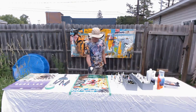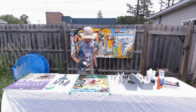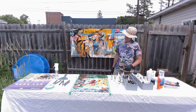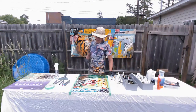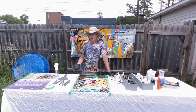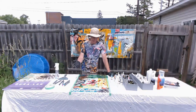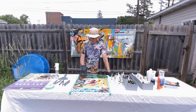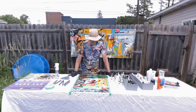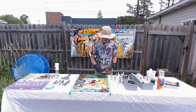We'll blast that just a little bit. There it goes. Yeah, that's fun. So you can build layer on layer and layer, but at a certain point, it can become pretty muddy. So you can scrape things off. Just by using that extender, you could scrape clean in an area like I did earlier, too. That's why I have this around in case I really hate something, I can just go right over the top of it. Really fascinating what's happening in some of these. I like it a lot.